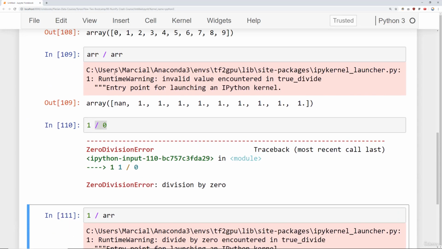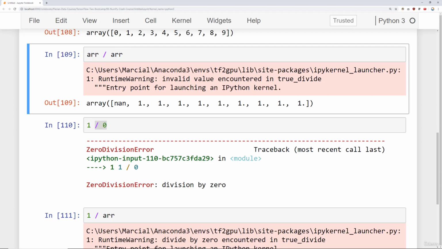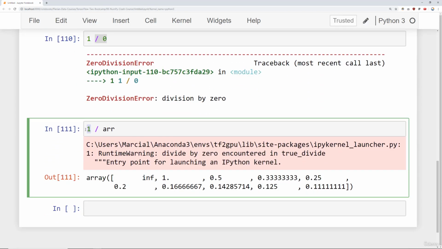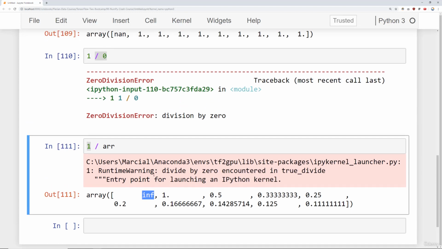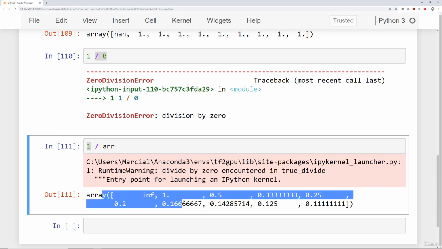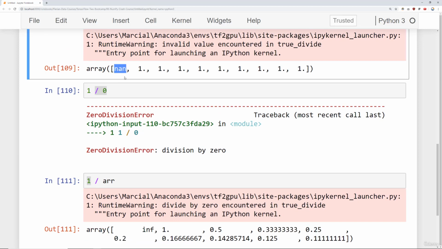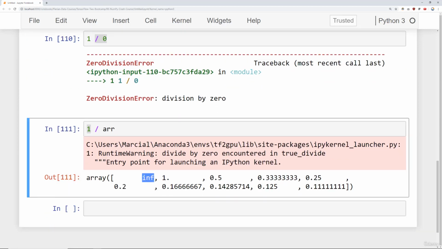So keep in mind, if you have 0 being divided by something, such as 0, we'll end up getting not a number. If you have some sort of element or scalar being divided by 0, then we'll have this placeholder of infinity there. The main thing to notice here is that NumPy won't give you back a full error. It will only give you back warnings, and it will still actually output a result. This could be dangerous because often we would expect our program to crash or have an error when NumPy will kind of keep chugging along, replacing this with either nan or infinities. It's just something to keep in mind.